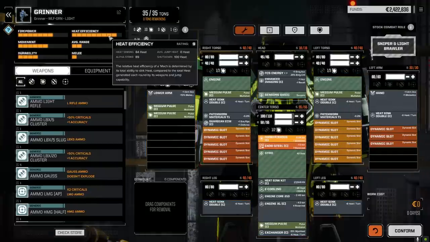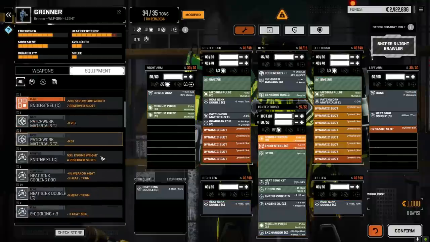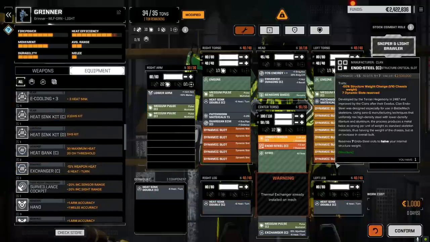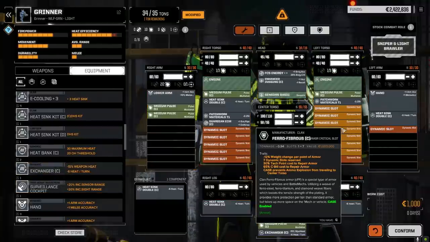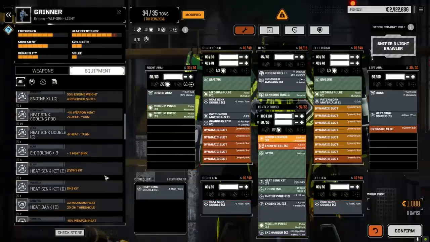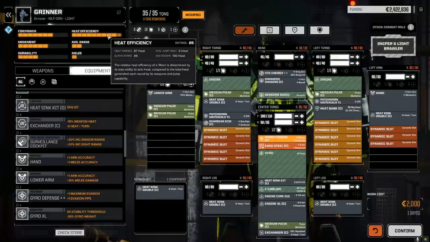What do we got here? 8489. Something's funky here for some reason. Let's take this out. And let's grab the... Where are you here? Exchanger and drop it in. What did that say? Do we already have an exchanger? Oh, it's in the center. Oh, we already do have one. Heat bank? Where are you? Where are you, heat bank? Let's go with that instead. I think on the Grinner that'll help out more than anywhere else.